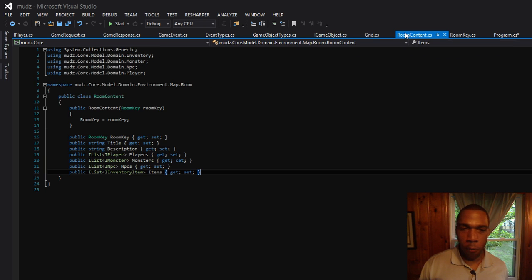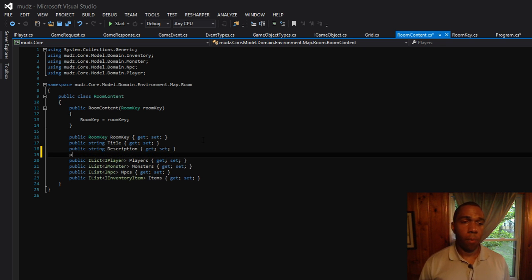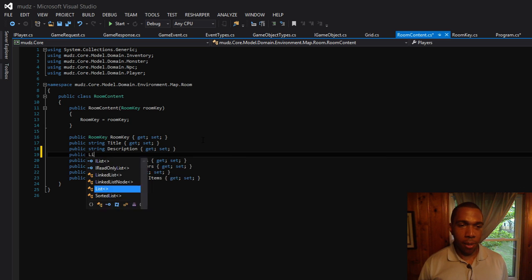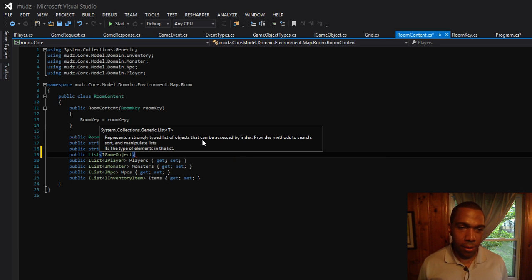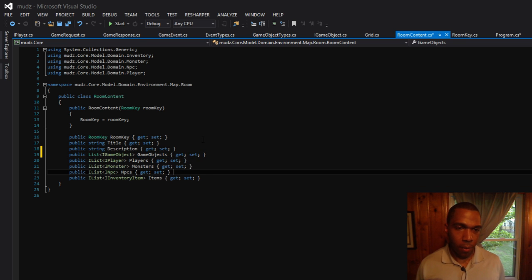So let's go back into our room content. It also means that we might not need to have all of these separate lists for players, monsters, NPCs, and items. For any room, we might just be able to do a public list of IGameObject and call it content, for lack of a better word, or just game objects. There we go. So we might be able to get away with this.